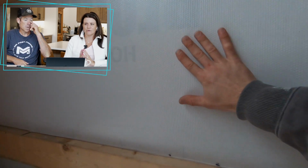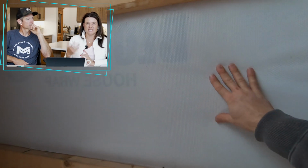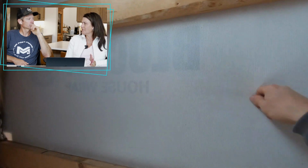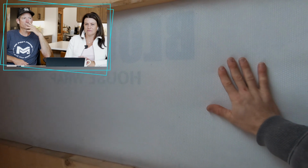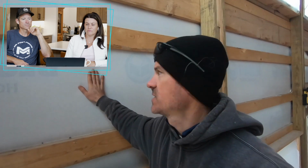Yes, I would say that any echo in the room is not necessarily attributed to having closed cell spray foam in the walls. It's more attributed to just not having enough stuff to absorb sound, and just 18-foot ceilings in this room. That's kind of unavoidable. Have you ever been in a house with tall ceilings, regardless of how it was built? It's going to be a little different than a house with an 8-foot ceiling. But I don't feel like it's anything that should deter somebody from going this route.